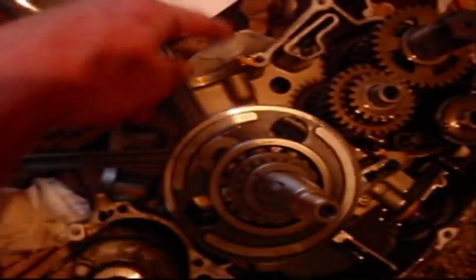Alright, got the old crank out of there. That one's frozen solid. Actually, they're both pretty stiff. I can pick that sucker up when he moves. New crank in. The back one goes to the first cylinder.